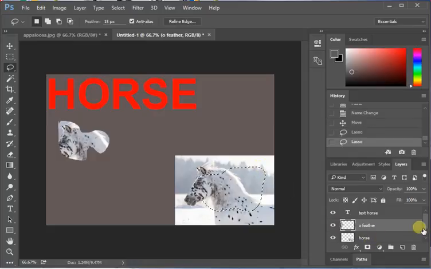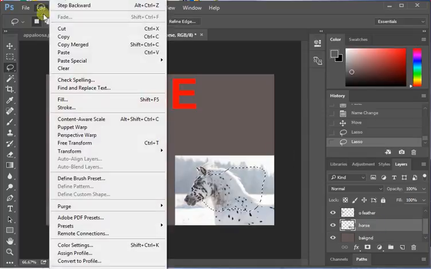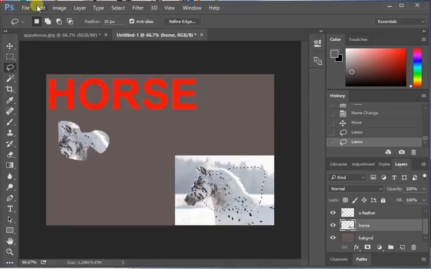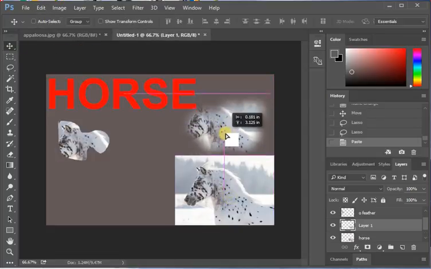Oh, and you know what it was? I was on the wrong layer. Glad you saw that. I was actually copying the area called 0 feather, which is right there, but there's nothing over here. I need to be on the horse layer. See? Now when I copy at 15 feather and paste, there'll be no problem and no error dialog. And I'll grab the move tool and pull it out.